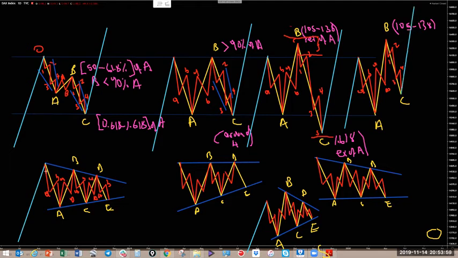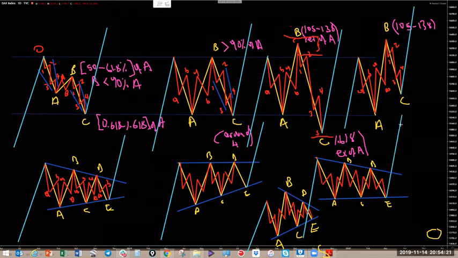With a triangle, the same move to the upside, correction with a triangle. After that, the move continues. So it is always a move, correction, and then a move. Same with a running triangle, a move, correction, and then a move. Okay, I'm obviously out of space here, so the one with a flat bottom will be like this as well. These are all the correction structures, guys.